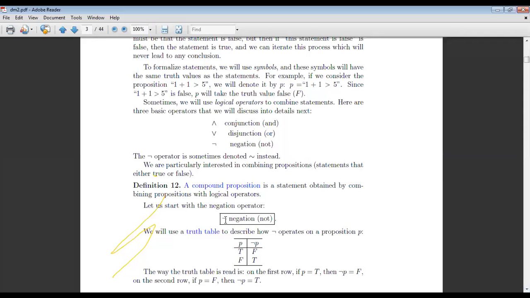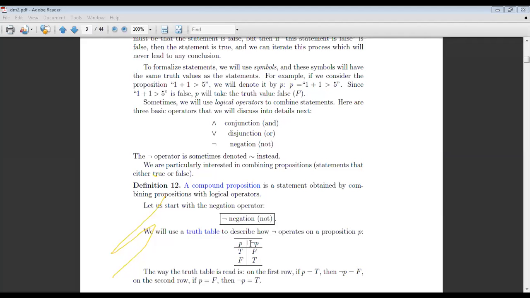Negation means not. So what will be the truth values describing the negation operator of the proposition p? If p is a proposition, p will take the two values, true and false. That's why in the particular column of p you can see T and F given. What do you mean by this T and F? True or false. So p is a proposition, and again I am saying that in a proposition both true and false values may occur.